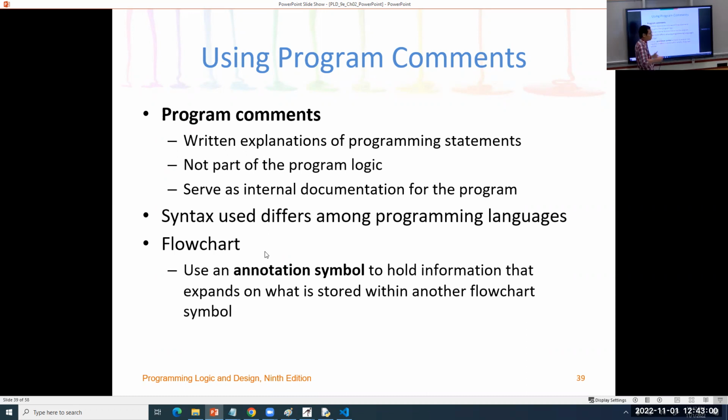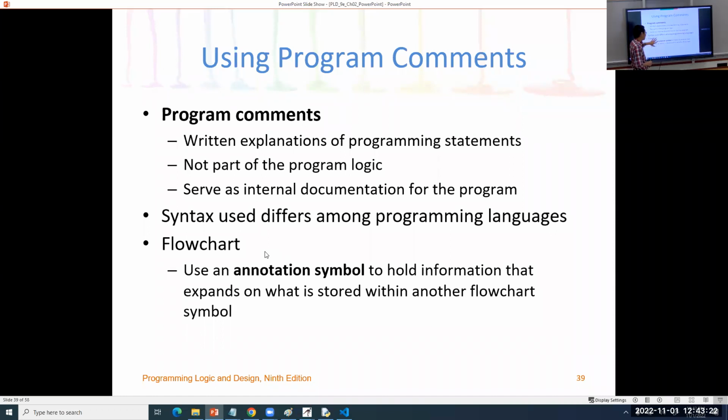It serves you if you are the programmer here, right? And syntax is different among programming languages. You have many types of programming languages, and not all of them follow the same syntax. So you have to know the specific programming language and specific syntax when you work with programming here.